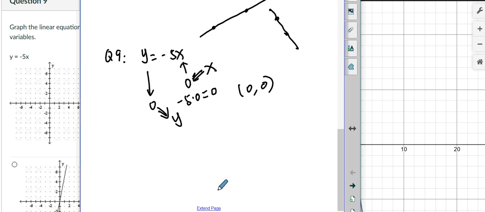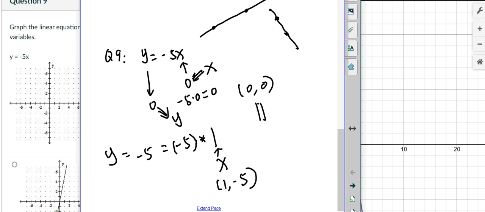Okay? You may choose another one you like. You may choose, hey, I like 1. 1 is much easier. Okay? So if here you have a -5, you plug in 1 here, fine with me. You can plug in 2. You can plug in 3, whatever you like. Let me use 1. X is 1, plug in here, you get y is -5, because 1 times -5 is -5. This will be y. Okay? So then you will have an x value of 1, y value of -5. You know those 2 points. This is one point. This is another point. Then you may draw a line.